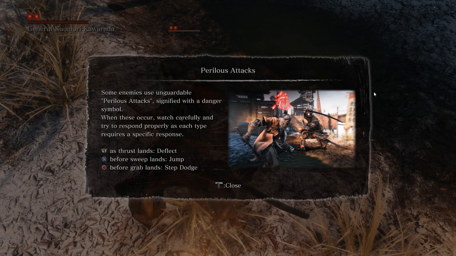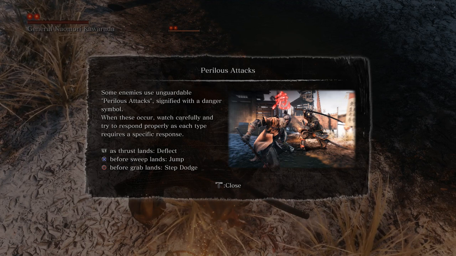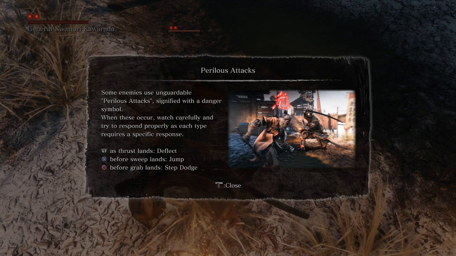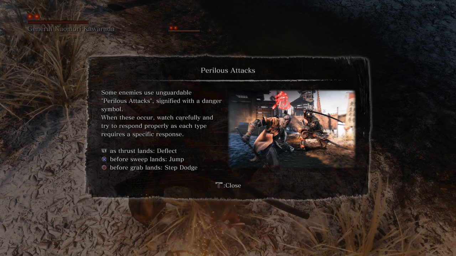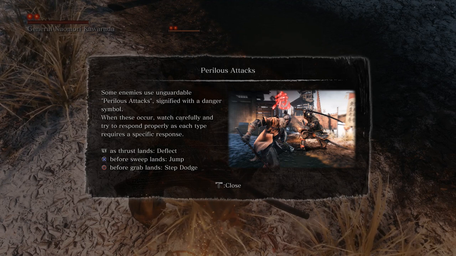Perilous attacks. Some enemies use unguardable perilous attacks signified with the danger symbol. When these occur, watch carefully, trying to respond properly, as each type requires a specific response. L1 as blade thrust lands to deflect. X before sweep lands to jump. Circle before grab lands to step dodge. Okay.